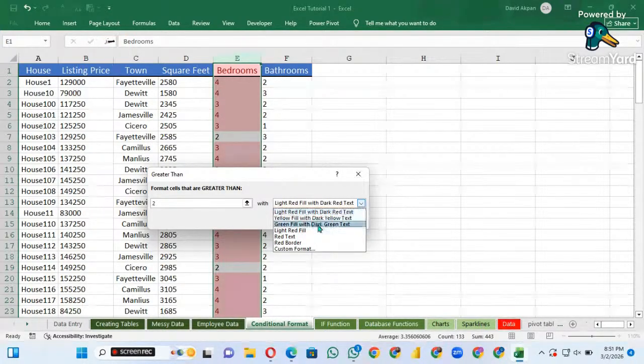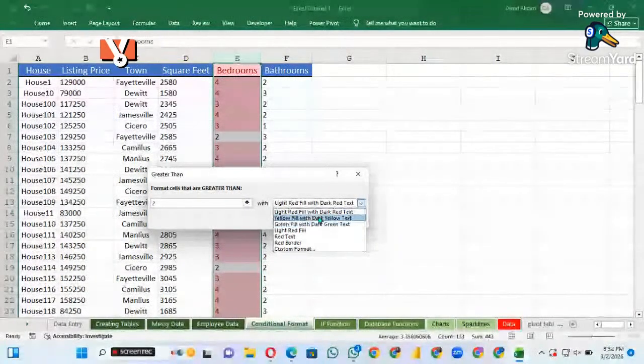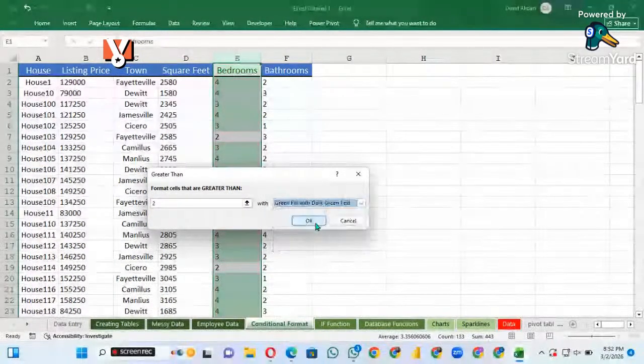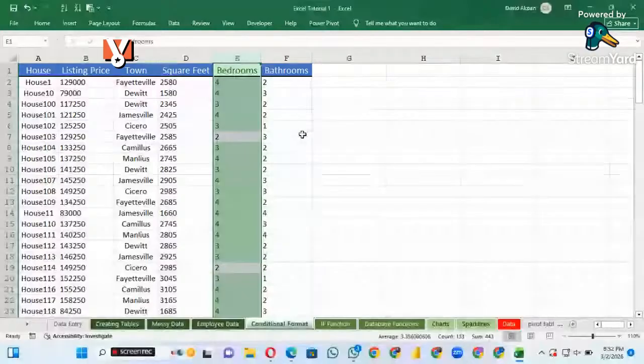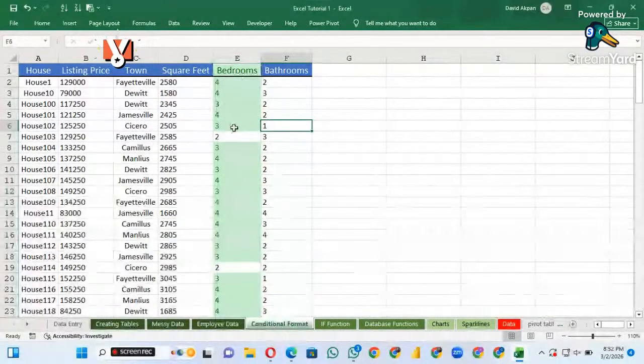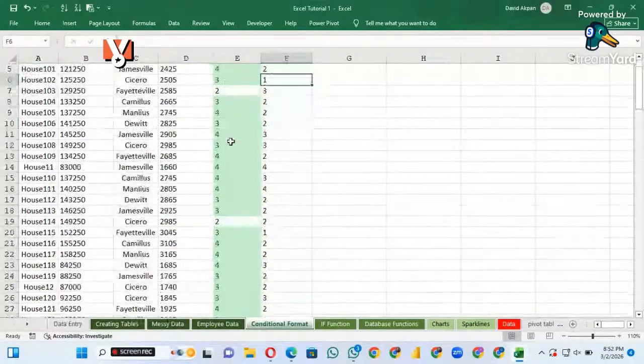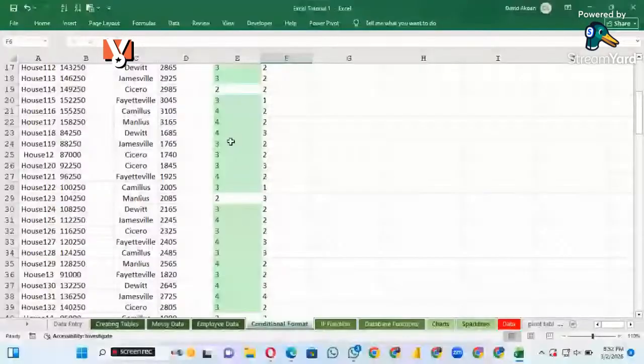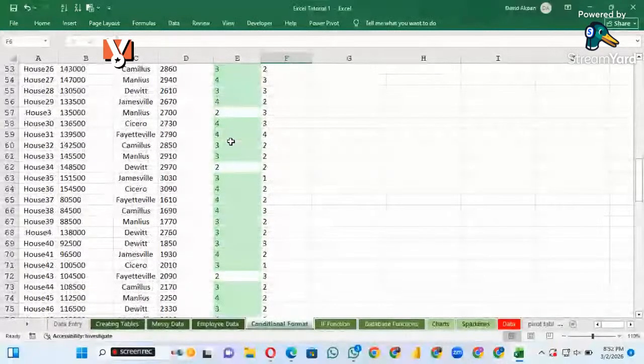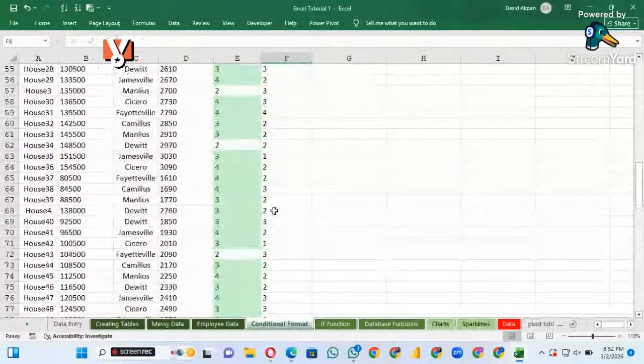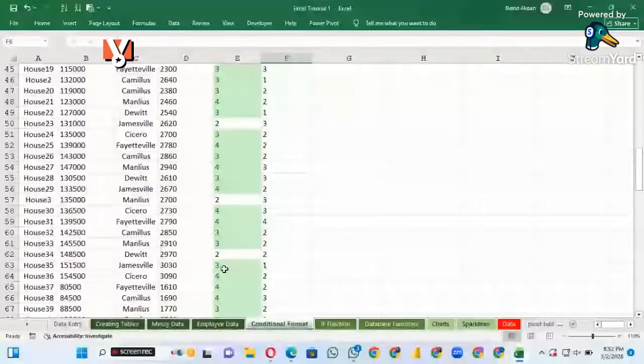But I want to fill mine with the green, so that it will highlight that I have what I need. So I am looking for, let's say, between 3 to 4 bedrooms. So I'll first of all say, let it be 3 and above. When it is greater than 2, it means that it is a house that I can possibly take. Okay, now let's look at bathrooms too.